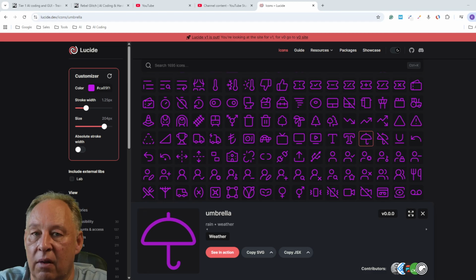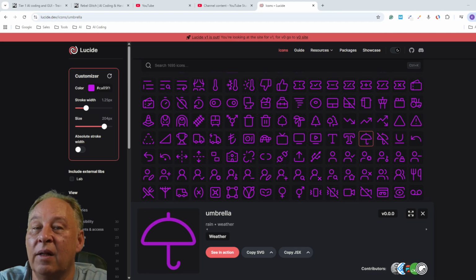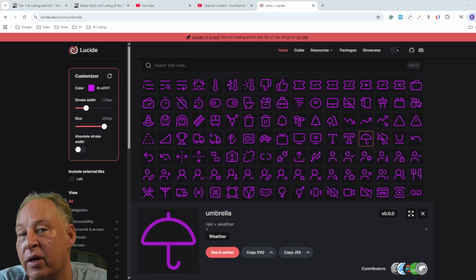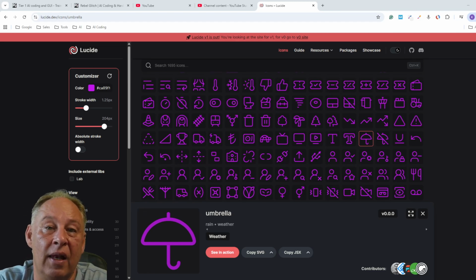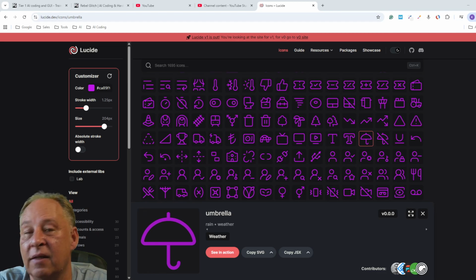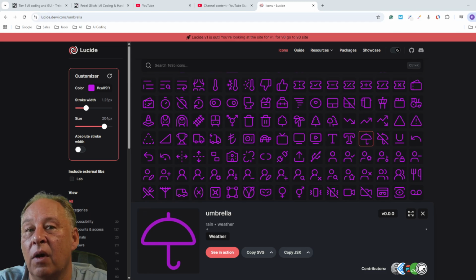But the easiest thing is that you can just tell your AI agent what icon library it should use, and it will use it throughout your site. All icons have the same look and feel. You can play with the colors, you can play with the sizes and so forth, but it will all have the same look. And that's what we are interested in when you create a web application or website for that matter, is that all the icons throughout the website will have the same feel.